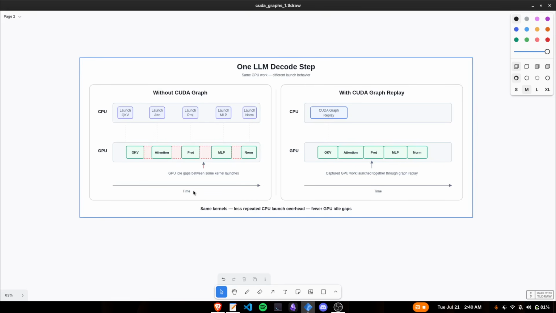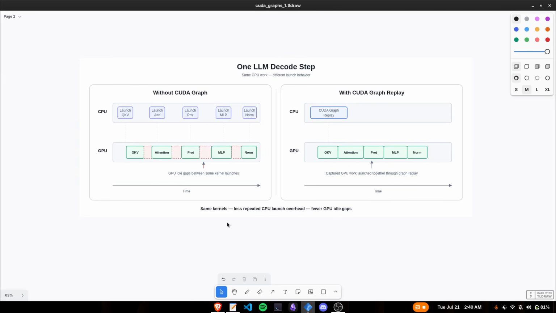Especially in workloads such as small batches or latency-sensitive inference, the CPU may not submit the work fast enough to keep the GPU continuously busy. If we look at the timeline here, you can see the problem. Without CUDA graphs, the CPU repeatedly dispatches the GPU work. Between some of these operations, we can end up seeing gaps where the GPU is waiting for more work to arrive.